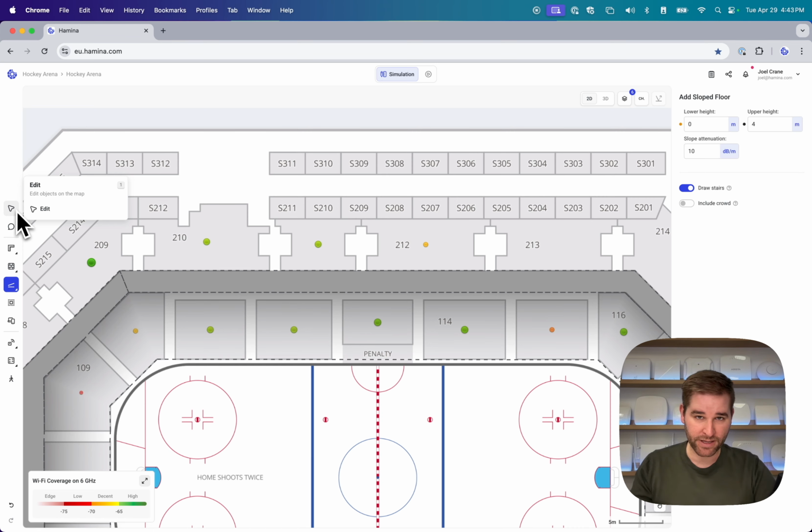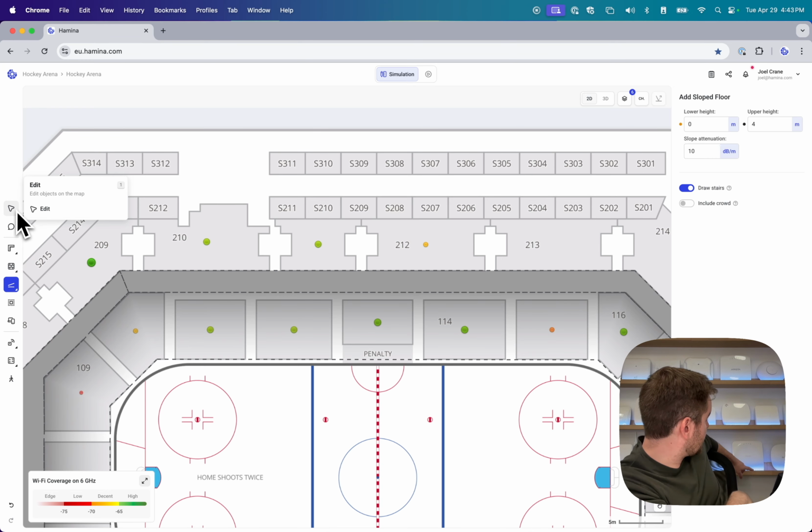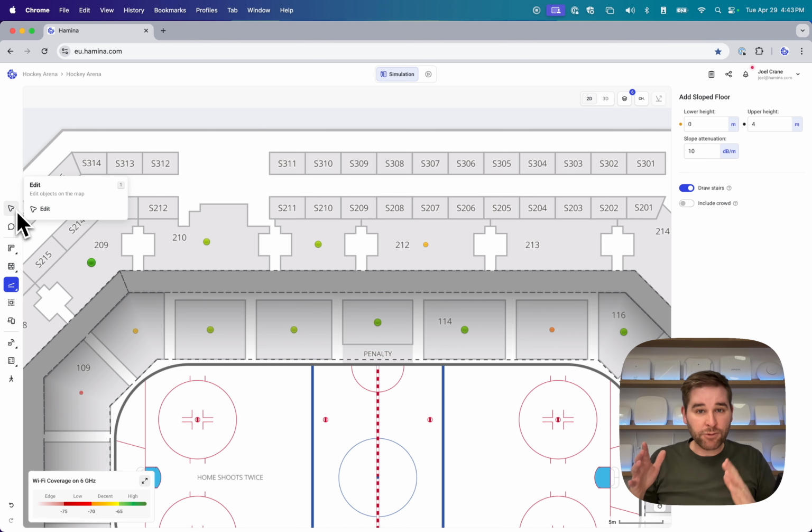I'll show you this a little bit later with the access points, but let's think of an example of an access point. There's an Aruba 215 back here somewhere. If you have Aruba 215s and then you do a bunch of 635s, if you want to duplicate that 215, just click on one and then go back to the access point tool and start clicking again. It's going to copy the 215. The last AP type that you touched is what's going to get placed when you place more of them. The same is true for sloped floors.